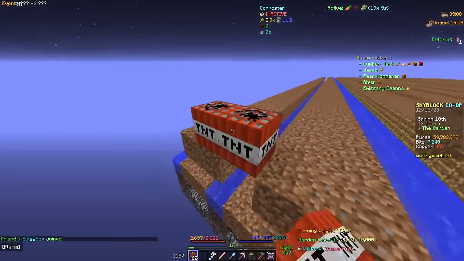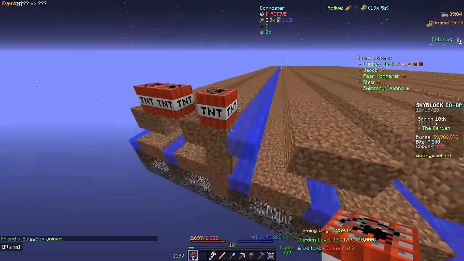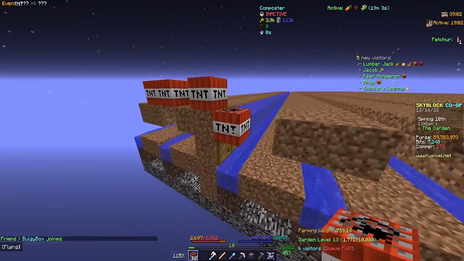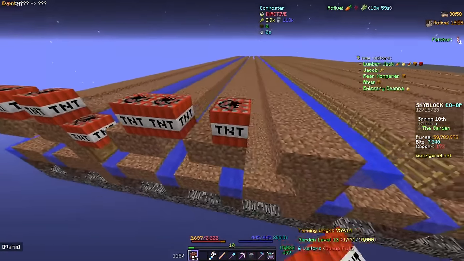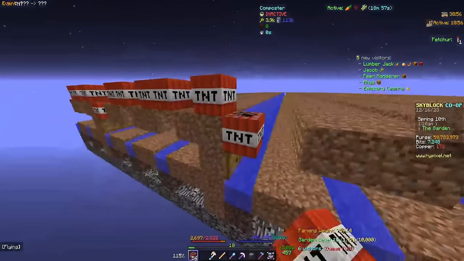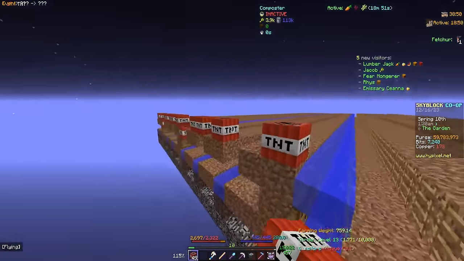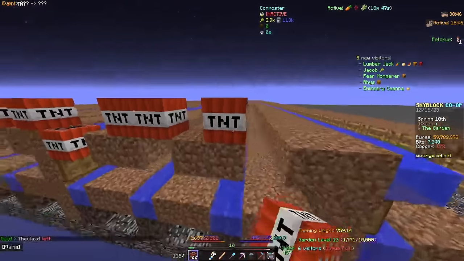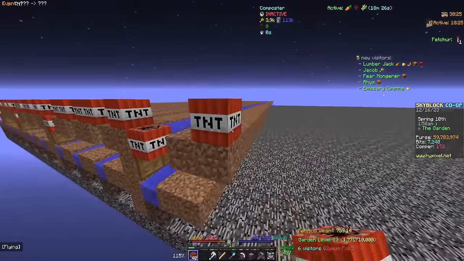Miss a block, place TNT. Place TNT here. And then once you get to the water, we're going to place TNT down one. Miss a block, place TNT. Miss a block, place TNT. And then down one again. So we're going to do this for the rest of the farm. Like so, and then place TNT hanging off the edge again.